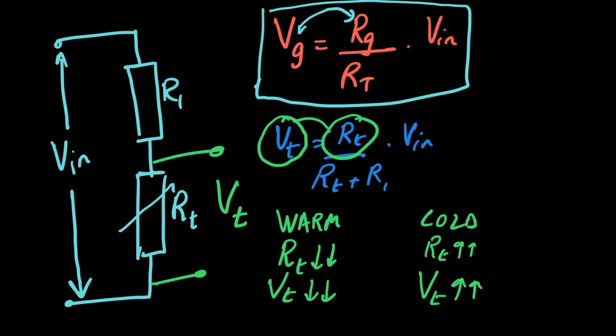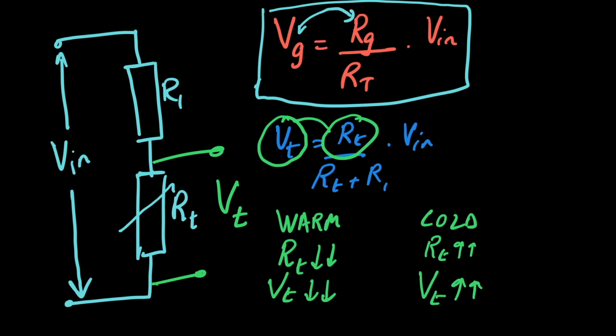This whole example that I've done with you is how you can use a potential divider with a sensor. Now the sensor could change. Instead of a thermistor, they could use an LDR. LDR में यहाँ पे bright or dark conditions आ जाएंगी, but the analysis will remain the same as long as you remember that in bright conditions the resistance is low and in dark conditions the resistance is high. Everything else will remain the same.